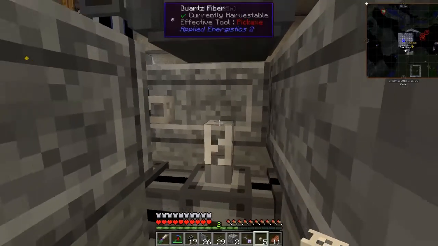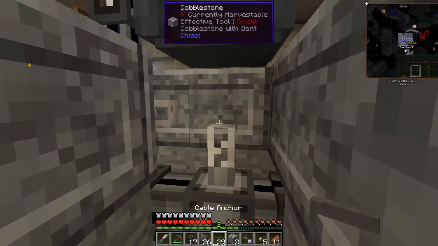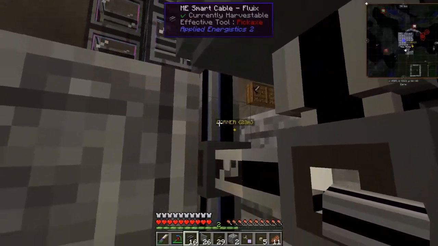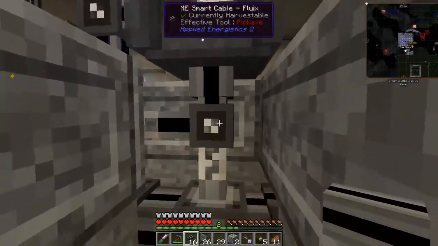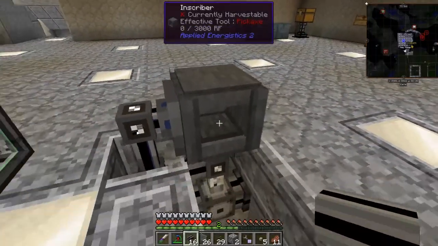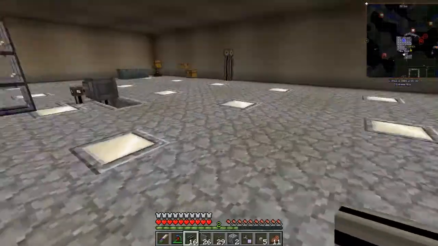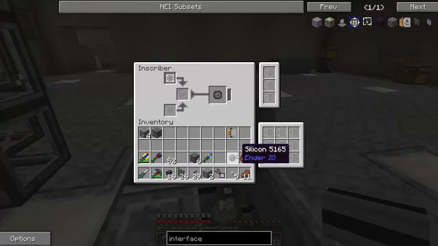Put the fiber there. Now, where's my smart cable? Put that there. So that should keep it from networking in and just giving it power. So let's try it one more time. Make sure that it will still process. And then we'll see if we can talk to it.